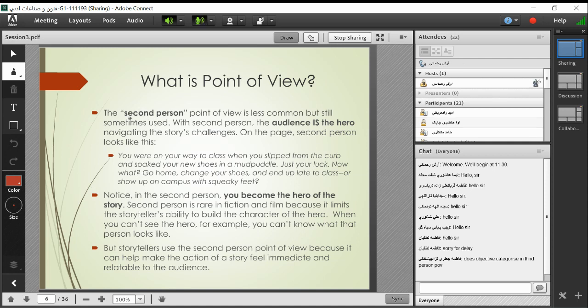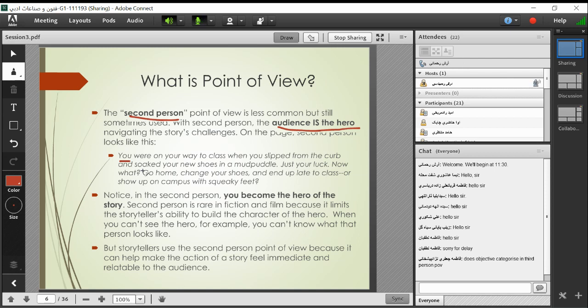The second one is, of course, the second person. In this case, you, the audience, you are the hero, because the book addresses you, and so you become a character in the story. We said that, well, this is a little bit weird, and not a lot of writers usually resort to this. Look at this, like you, the reader, are instantly inserted into the world of the story, and you are required to be the hero here.